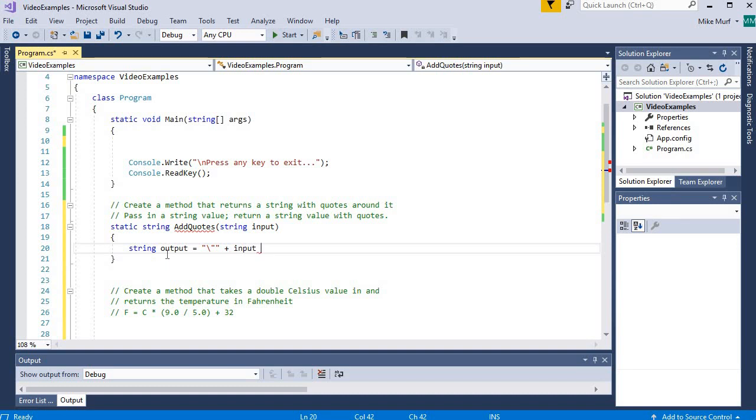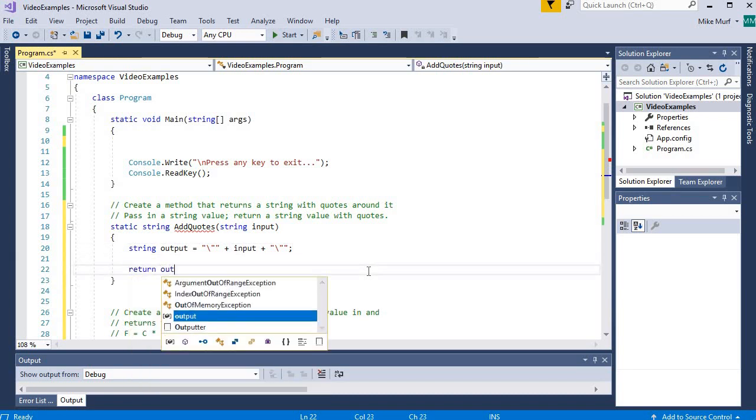Concatenation in C# is when you add strings, you stick them together. So I'm going to add an escaped double quote character in front of the string, and add an escaped character at the end of the string. And then I'm going to return that output value.